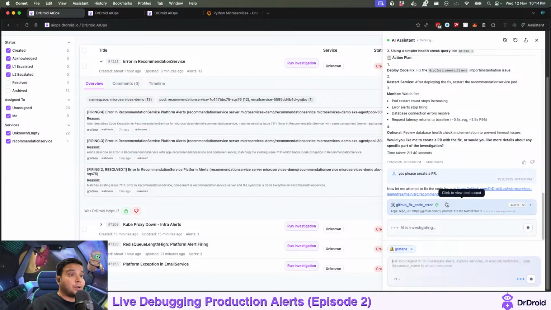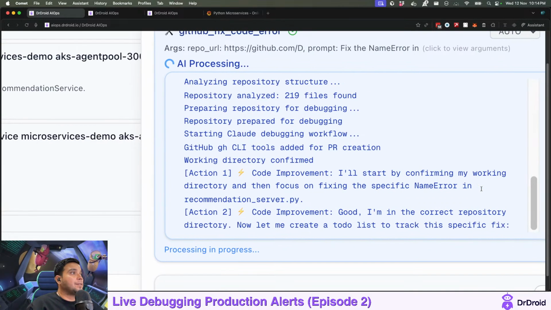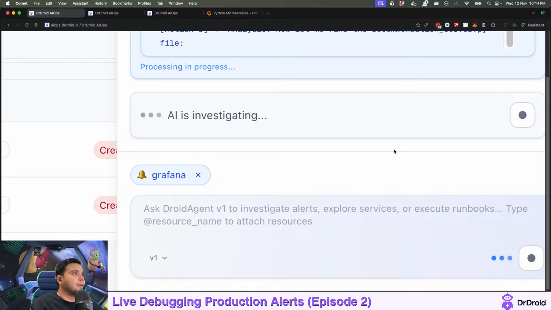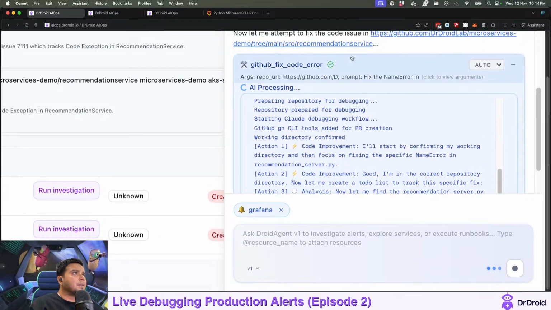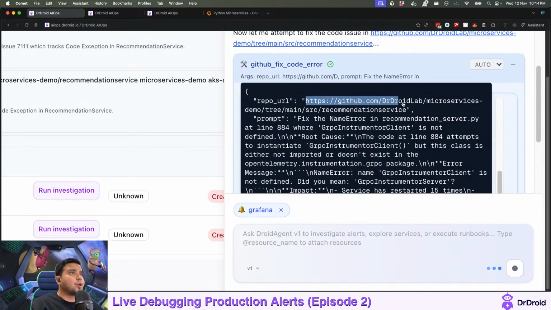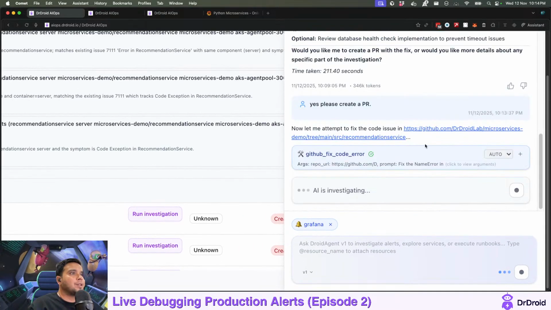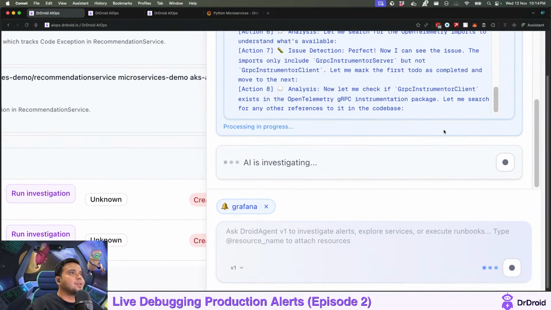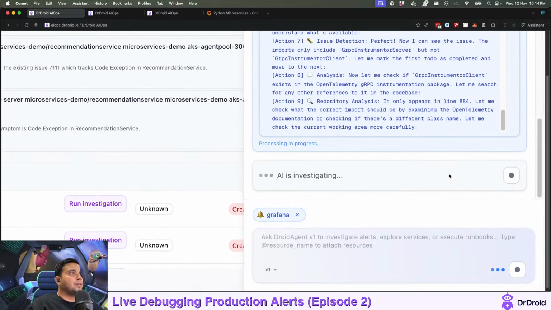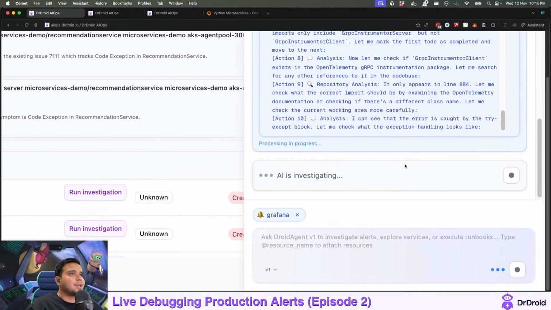So, oh wow, okay. So now it's actually doing the code fix here. Now this time around, if you look at it, it's again gone into the coding agent, and within the coding agent, it's basically gone into this specific Dr. Droid lab microservices demo infrastructure, and within that the recommendation service, and it knows what it wants to fix. So it's given a prompt, and the coding agent has now taken the handover and is actually looking at how to fix that issue. It's made its own to-do list, the coding agent, and it's basically solving its own action items one by one.